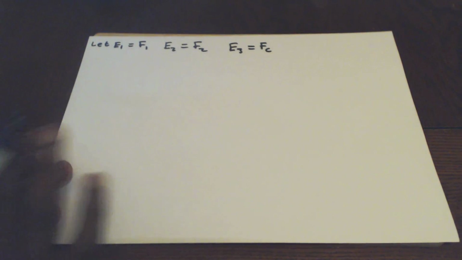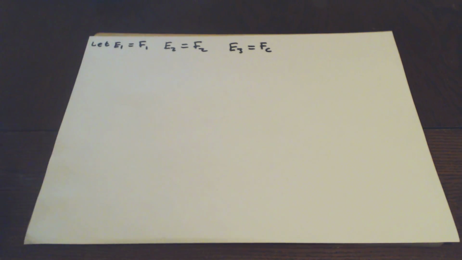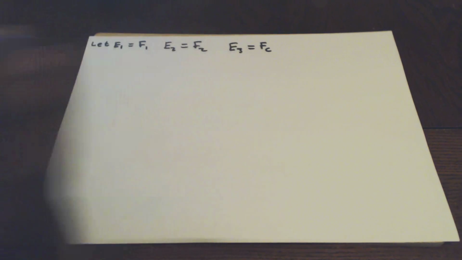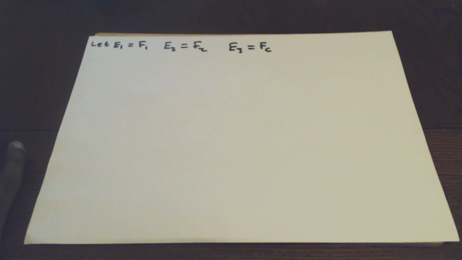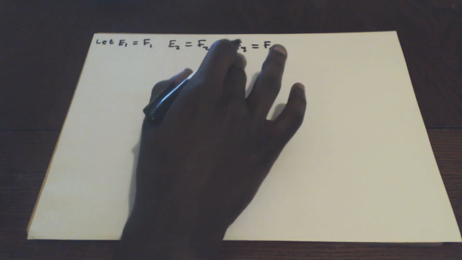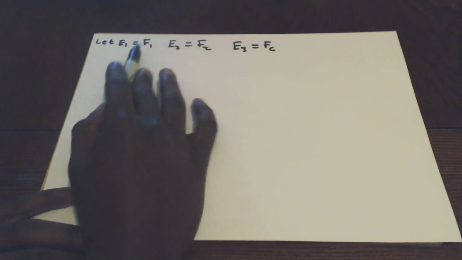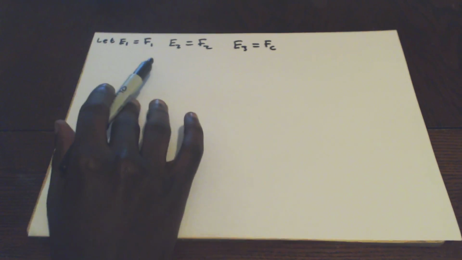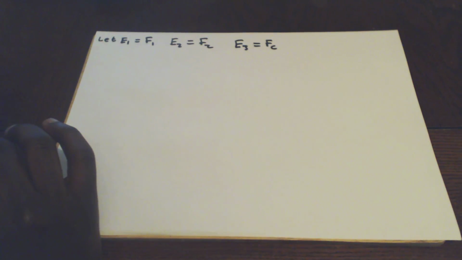Right? I don't want to write F complement because it's not actually the complement of anything in this question. But obviously I'm going to write F subscript C just to make it clear that this is the biased coin, or the coin that's not fair, right? So obviously these are distinct. So assuming that the coins are distinct, you have the first fair coin and the second fair coin, right? So what do we want?